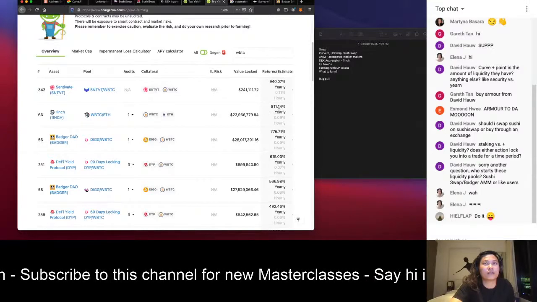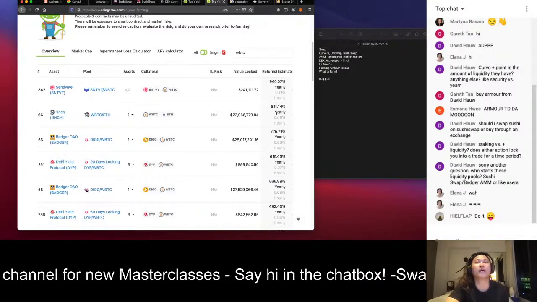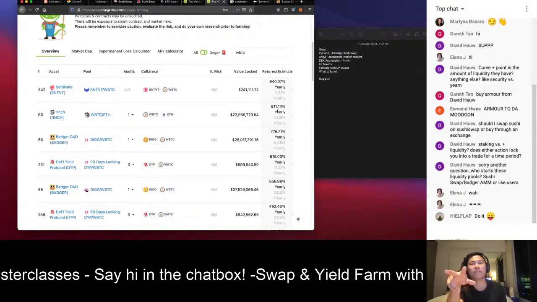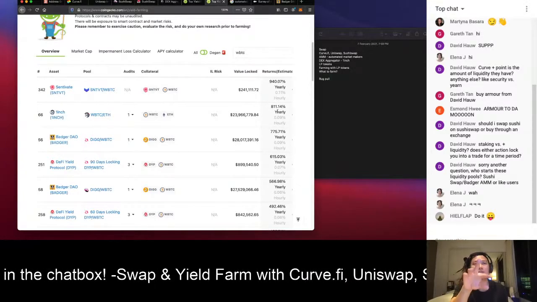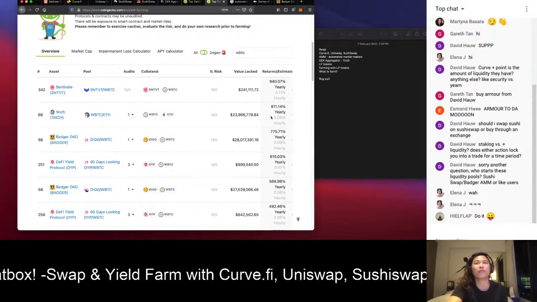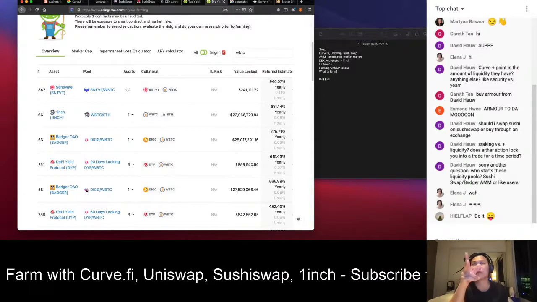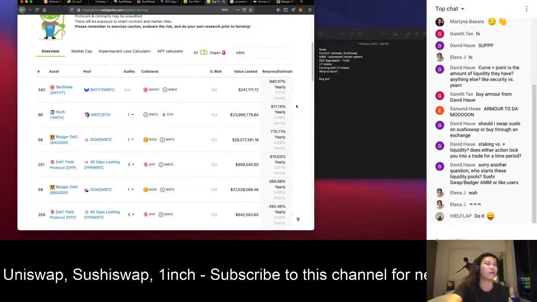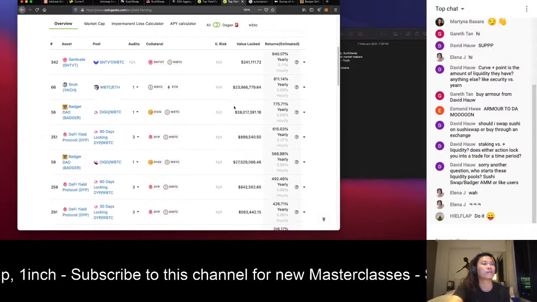So 1inch is still the best. I think a lot of people haven't moved yet, and that's why the returns are so high, because most people are still in the expired one, they haven't moved into the active one yet. So even though you're expected to earn about 100-something percent, because the expected amount hasn't been put in yet, if you're early enough, you actually make this crazy amount of returns, which is like 0.09% per hour.